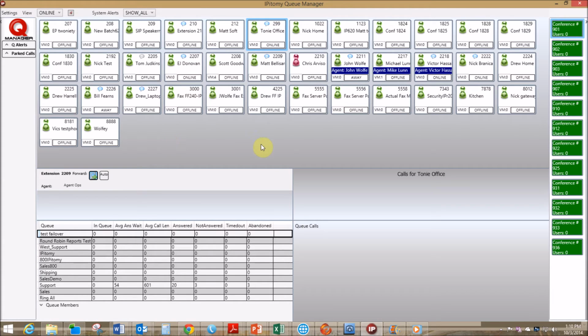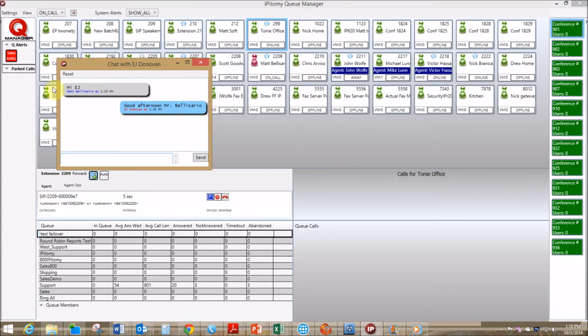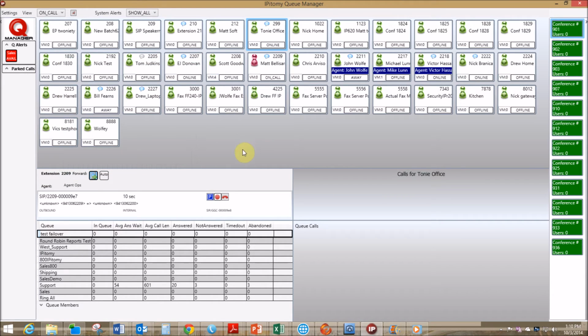As far as transferring calls, if I'm on a call, and here I will make another one. I will make a call, and you can see the text message just came in from EJ back, and there it is on my screen. Now I've just made a call over here, and you can see this call here that I've made on my desktop. So here it is, the number that I called from and the number that I called into.